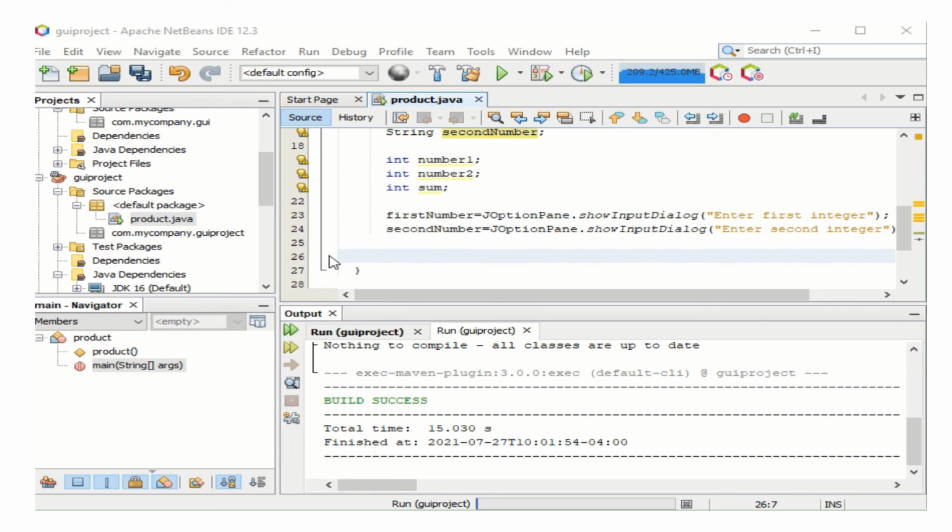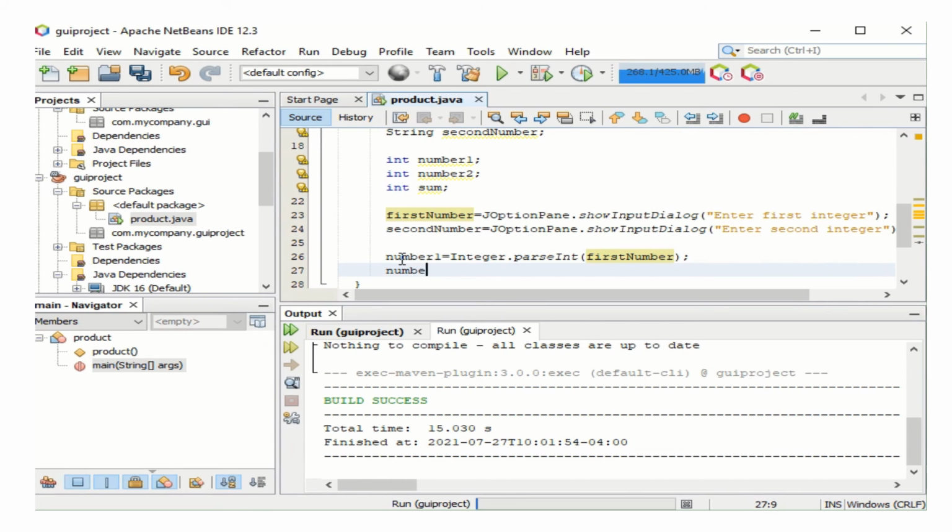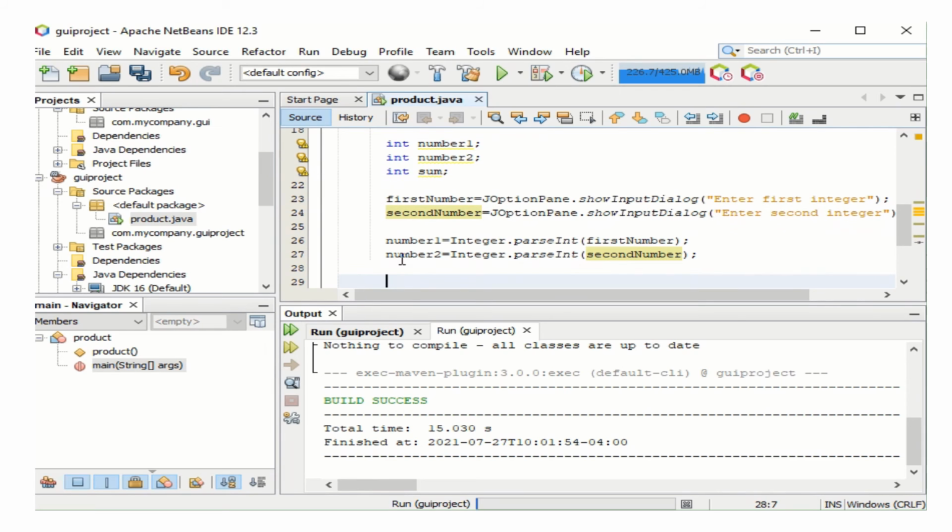So number1 is going to be Integer.parseInt(firstNumber). Number2 is going to be Integer.parseInt(secondNumber), and sum would be the summation of number1 and number2, so number1 plus number2.